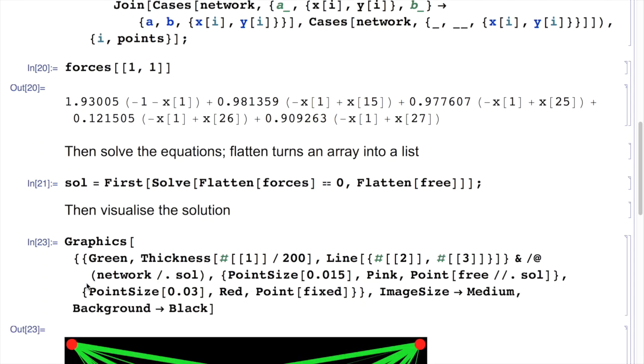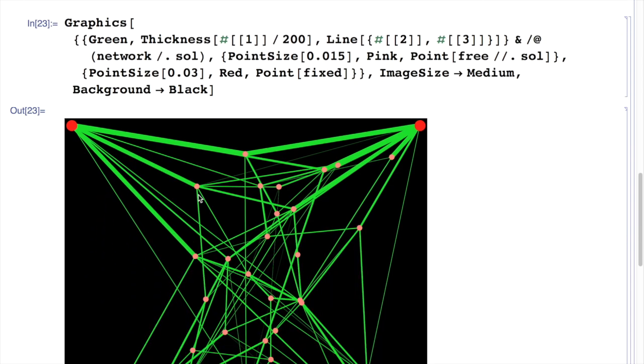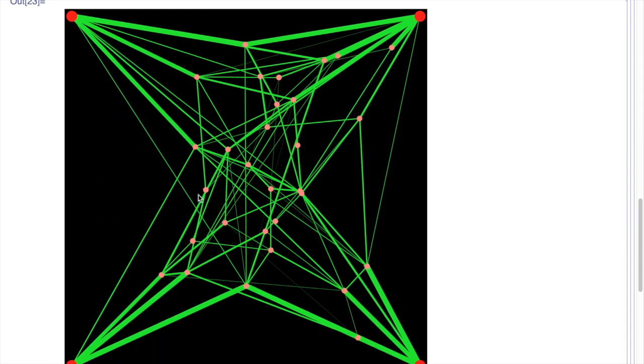I'm not displaying the solution, but what I do instead is I plot it. So I plot in the plot below, and you may well want to see what instructions I have given over there. There's quite a few interesting Mathematica statements over there. The big red plots are my four corners. The slightly more pinkish points are the points where the strings connect, and the thickness of each green line is actually the strength of the string, the stiffness of the spring, that connects those points.